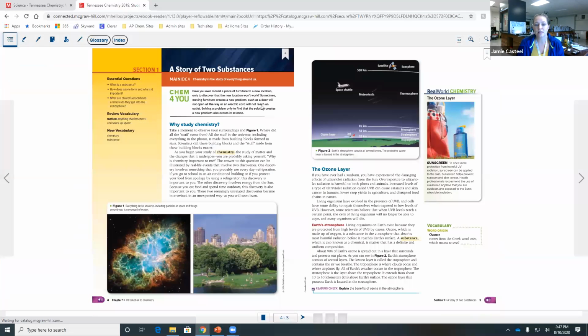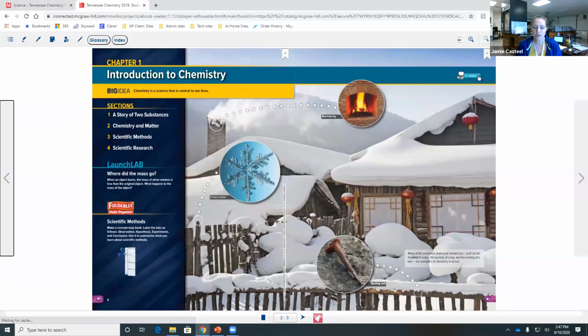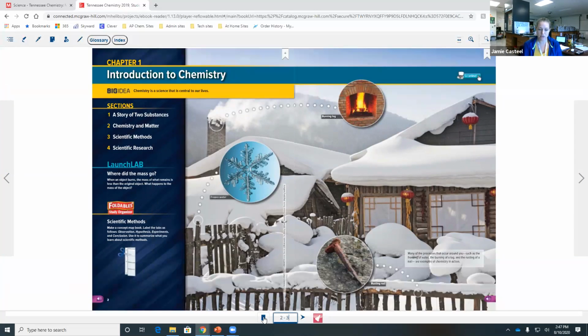So this is thousands of times better than it used to be. It used to be 12 clicks to get into the textbook. Now it's like 4. So we have done great things over the past year. All right, I want you back on page 2. So you could just down here type in page 2, and it'll automatically populate it.